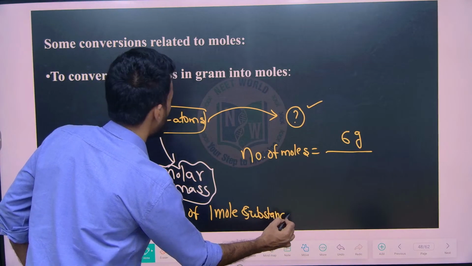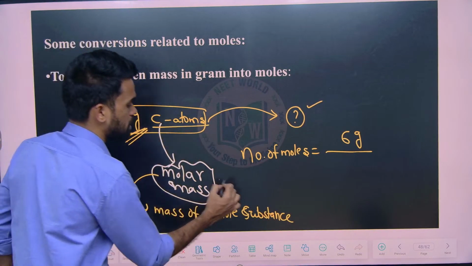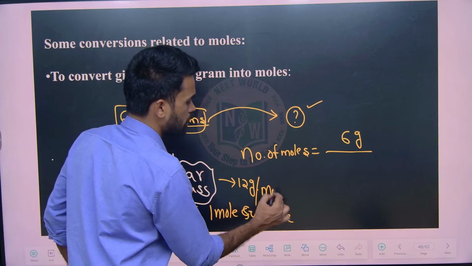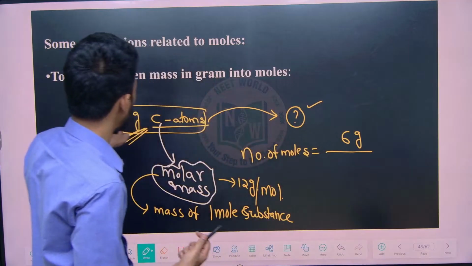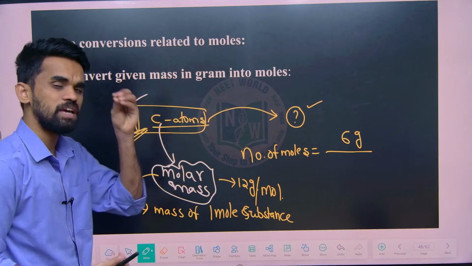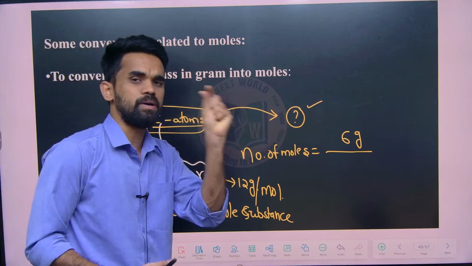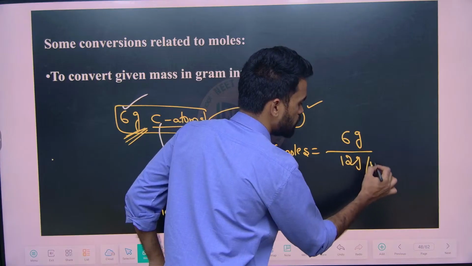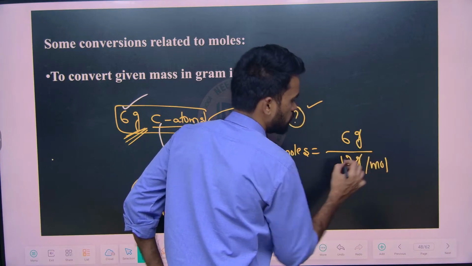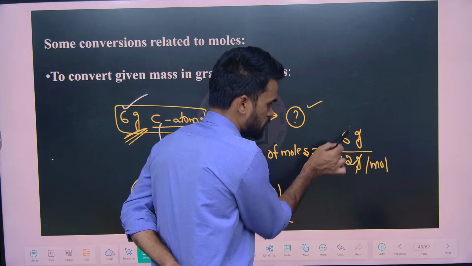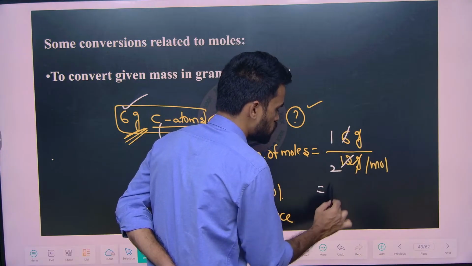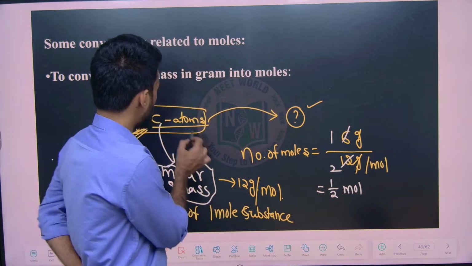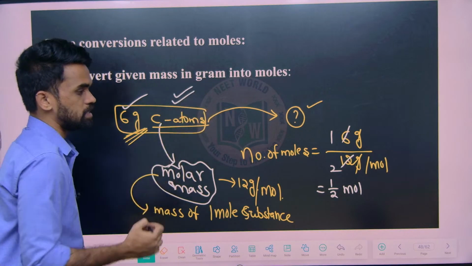So now what is the weight of 1 mole of carbon atoms? It is 12 grams. How many grams? 12 grams per mole. So here 6 grams is the given weight, and what is its molar mass? For every substance there is a particular number. That number you take as the molar mass, 12 gram per mole. It's easy. So how many moles is this? 6 by 12, 1 by 2 mole. So we got half a mole. The given substance, 6 grams of carbon, is nothing but half a mole.